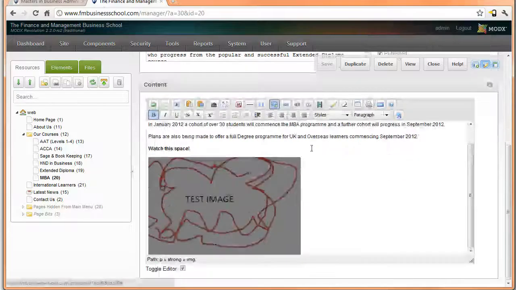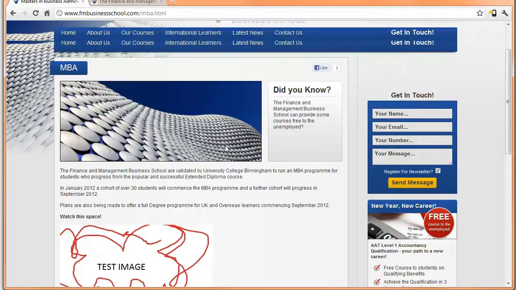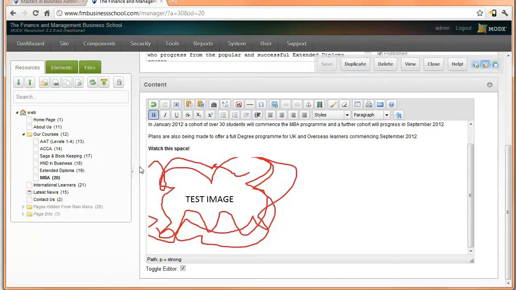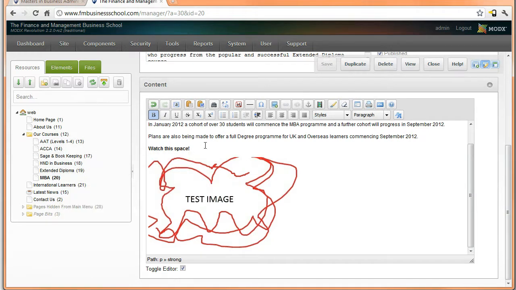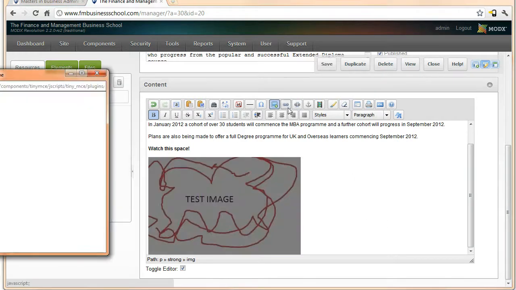Now I'm going to show you how to create links. So what happens if you want to have a link on this page that goes to somewhere else in the website? Well, that's quite easy. You see how each of these records has a number next to it. Firstly, you need to know the number of the record you want to link to, and you select either the text or the image that you want to link to, and you click on this insert link button.